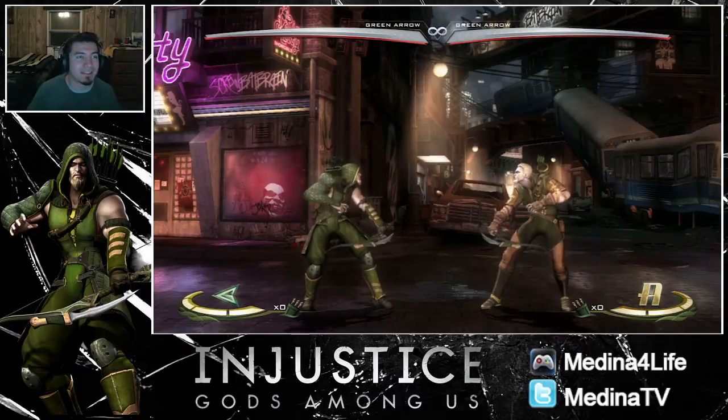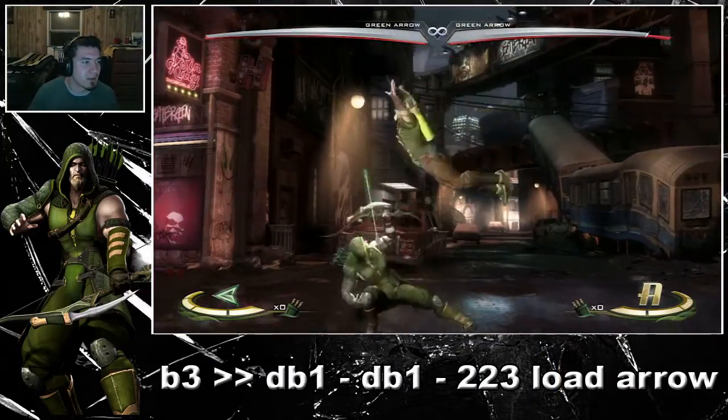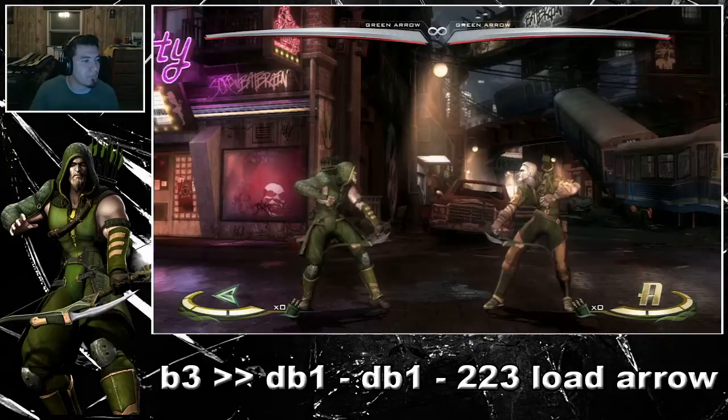And then instead of crossing him up, you can just, instead of doing the 3 crossover, do an up arrow right in his face. So this is what it looks like. So back 3, then up arrow. Oops. Back 3, up arrow, 2, 2, 3. So it looks like this.